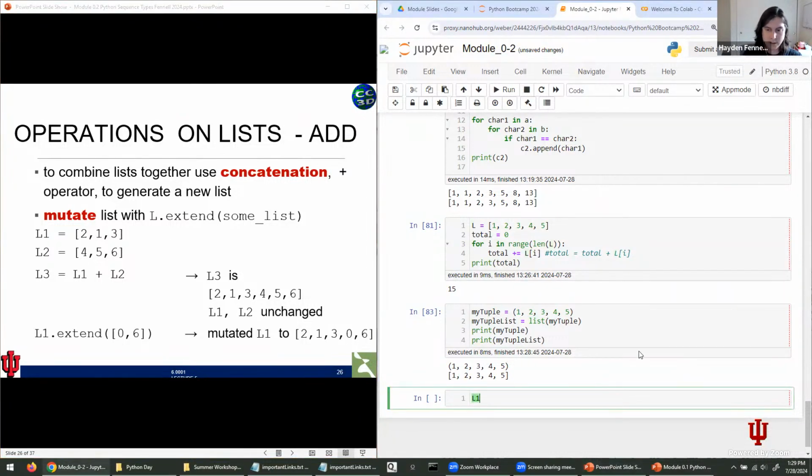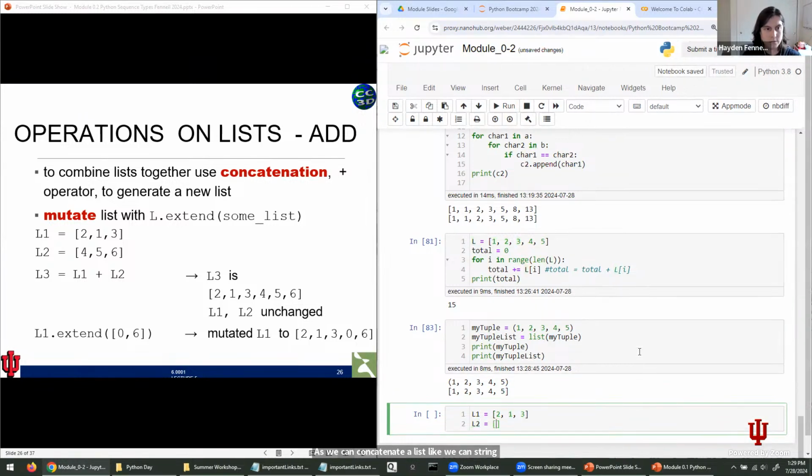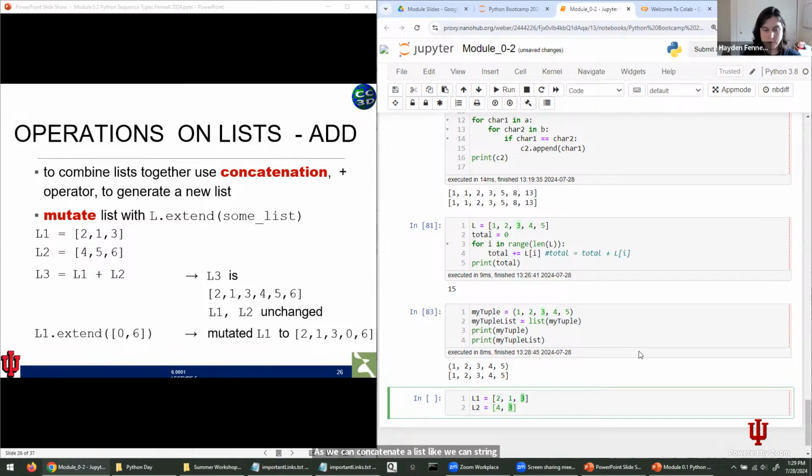Okay, one other thing we can do is we can concatenate a list like we concatenate a string. Not sure why this is 213, but it was carried through the whole thing, so it must not have been a typo.